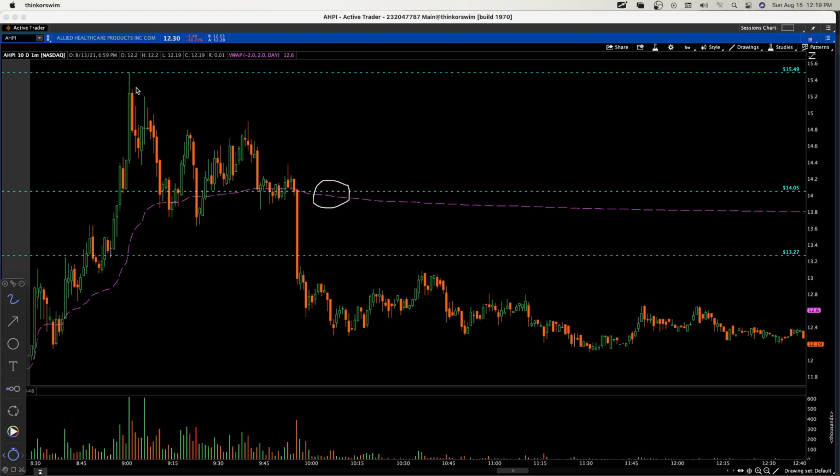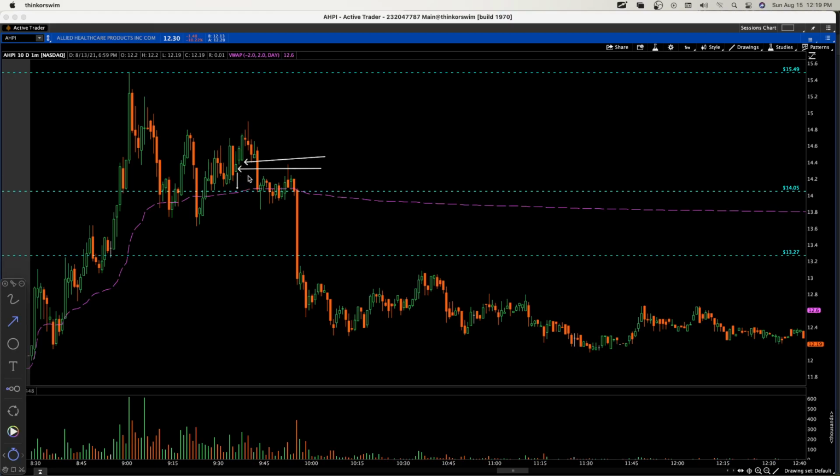Once we get above VWAP, a lot of times you'll see that it acts as a magnet and brings it right back down to it. Based on that, a lot of traders, totally up to you, wouldn't take trades. They would consider this trade here to be extended, right? Let's say this green candle, or maybe even this one. If you were looking at that, you'd say, hey man, we got a big pullback here, and now we gapped up a little bit, and we have this nice green candle, so they're going to hop in on that trade. Well, look how far you are off of the VWAP there. So that would be considered extended, right?